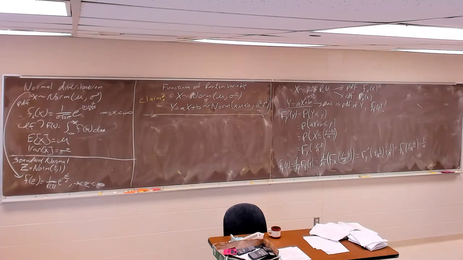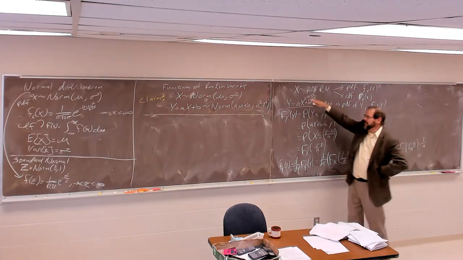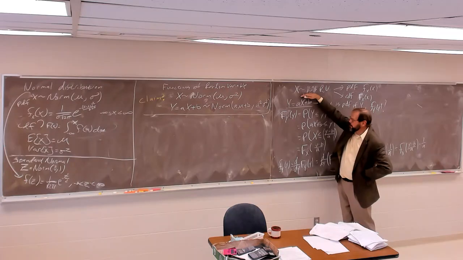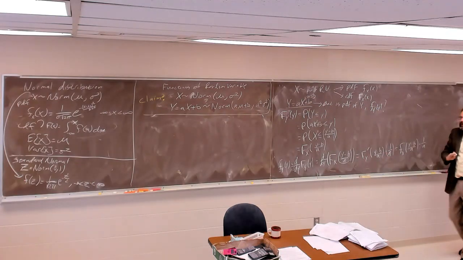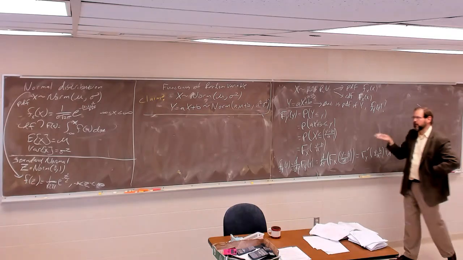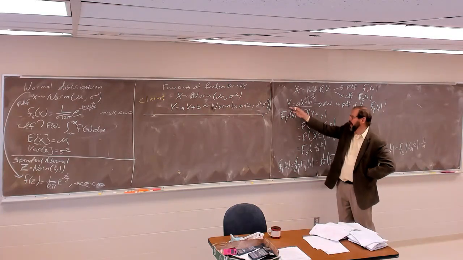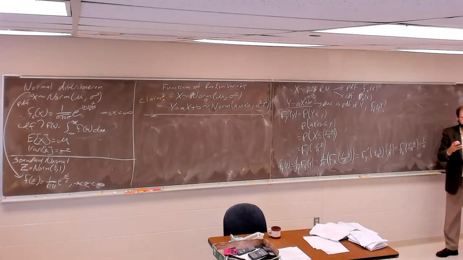Okay. So, a couple of things. This is saying if I have a random variable and I change it by this, I can write down the new cumulative probability density function. It is not true in general that if I start with a particular random variable and I do a linear transformation, I get the same kind of random variable. If you start with an exponential random variable and you do this sort of linear transformation on it, don't expect to get another exponential random variable.